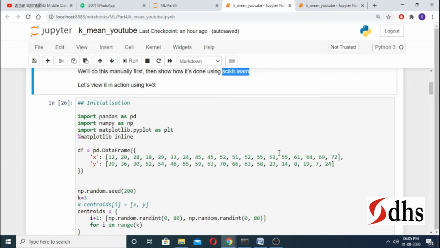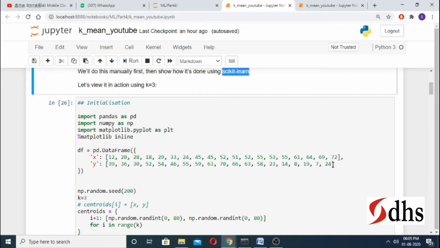Now first thing, initialization. Before entering into this, you should be aware of pandas, NumPy, Matplotlib, all these things. Then only you will be able to understand, or else learn them. And if you do not know about these either, listen to my speech so that you will understand the fundamental concept of the K-means algorithm.